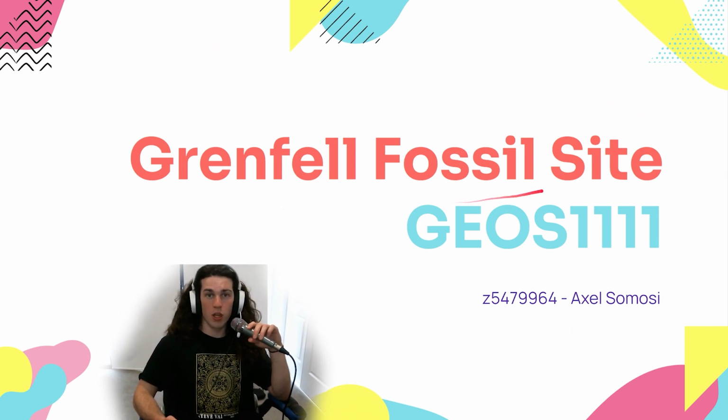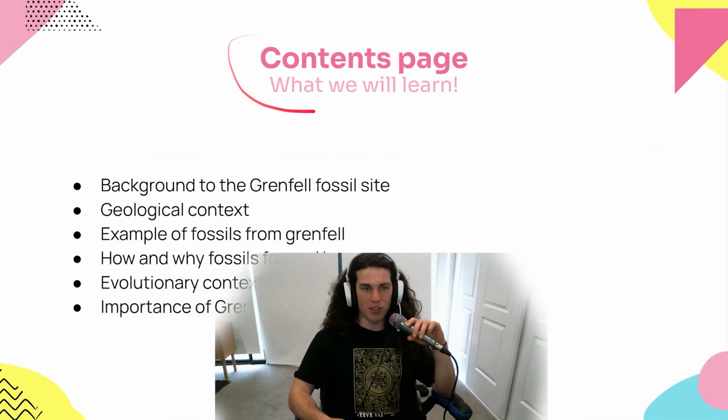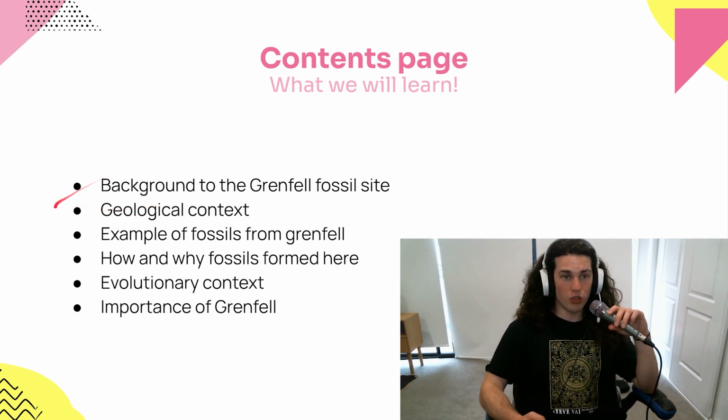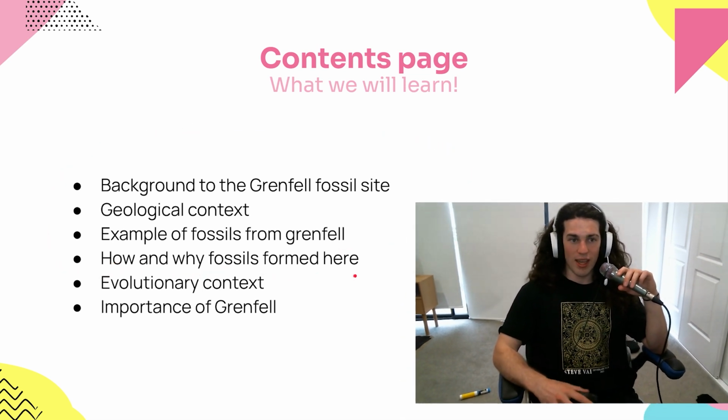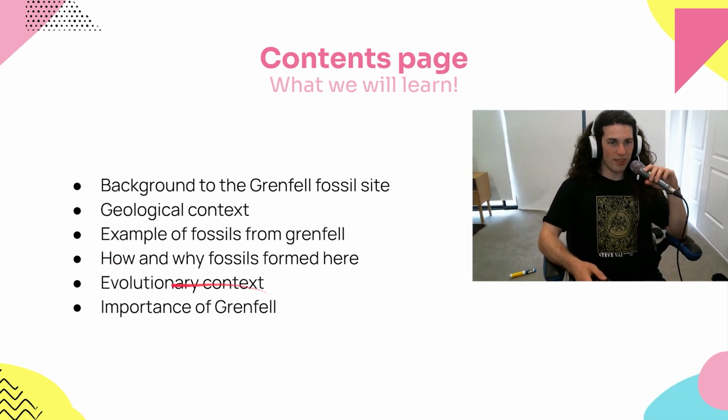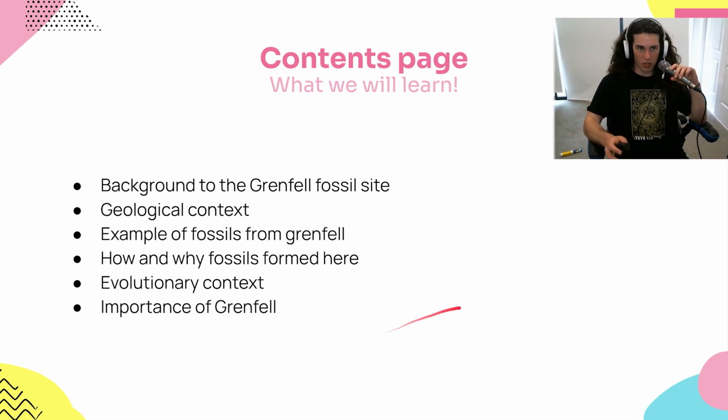From this video we will learn a background to the Grenfell fossil site, the geological context of the fossils in this area and the types of fossils we can expect to see, how and why fossils formed in this location, and the evolutionary context alongside the importance of the site within all branches of science.